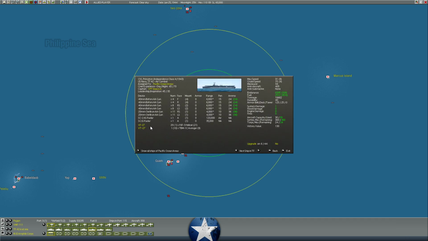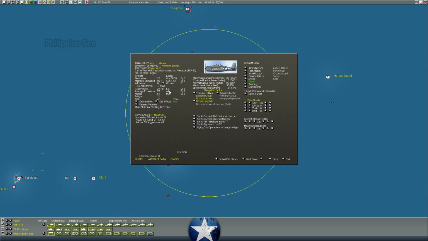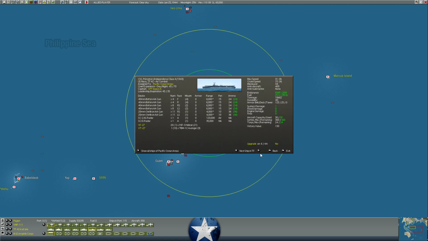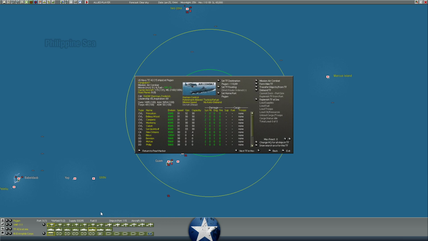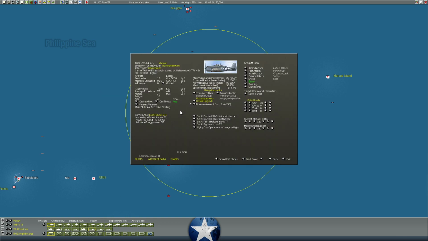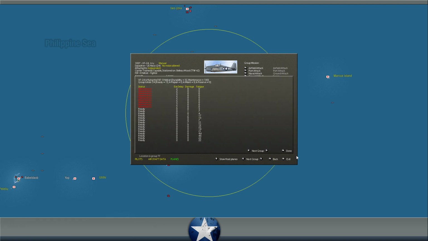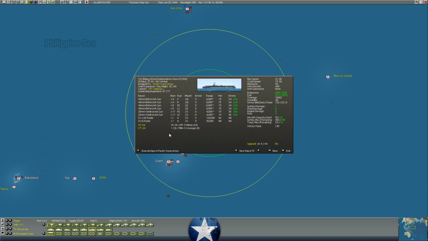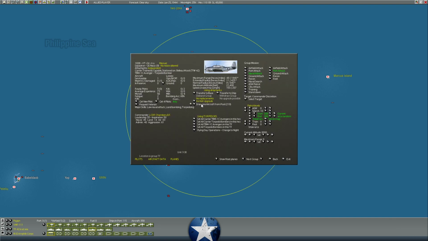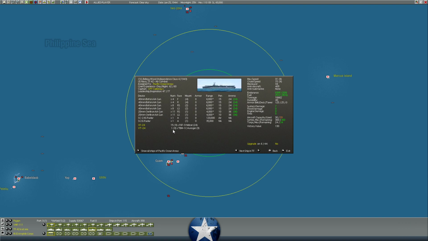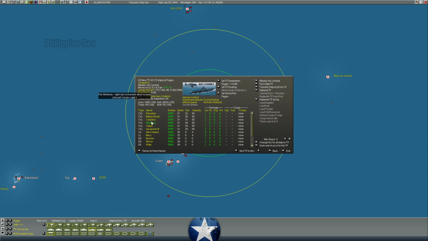But that's okay. What I'm going to do is obviously replenish our squadrons. And we'll get back up to full strength. So in 2 days we'll be back at full strength, really, for air power. Which is something he can't say. It's a good job that we do have an actual extensive replacement pool.